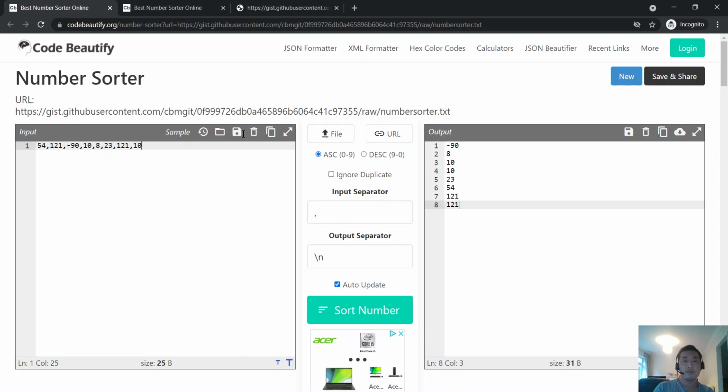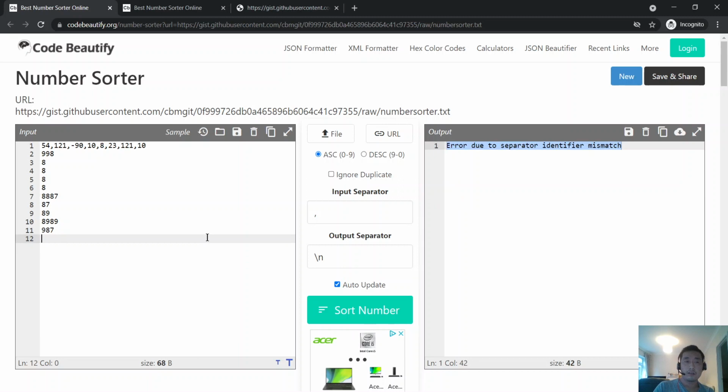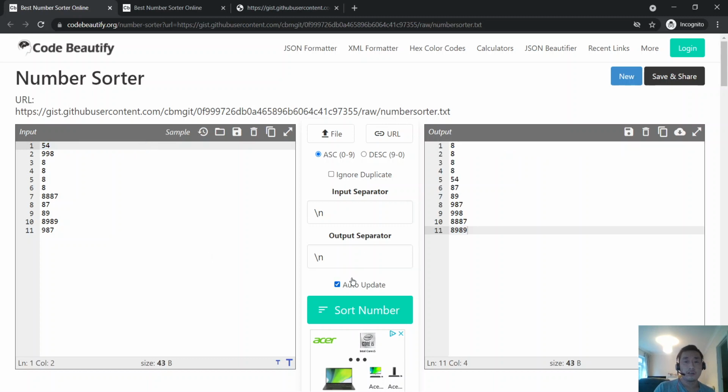You got the URL, you got file there. Upload file, is that the same thing? I will try that at a later point. Sort number, auto update. Can I make it so it gets confused? So if I get rid of a comma, what happens? Or space. Or new line, should I do new line? Okay, so no duplicate. That'll be a tough one to try and break. Okay. What else is here?